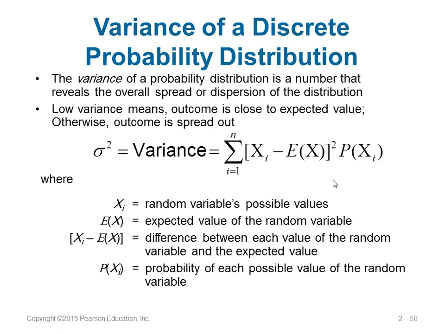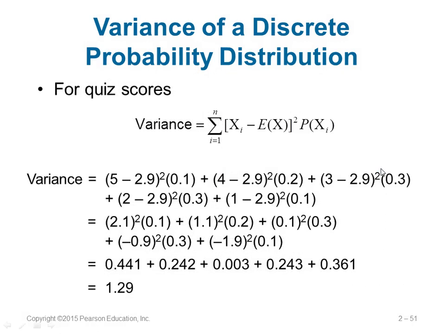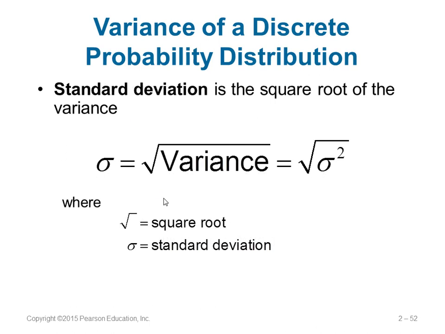So this is the rho square, which is equal to variance. You have sigma (x minus E(x)) square P(xi). Get each P(xi), which is the probability. x minus E(x) is the expected value, and you square them up and multiply it with the probability. Again, you can do it: 5 minus 2.9, where 2.9 is the mean value you got from the previous one, squared, into 0.1, plus 4 minus and so on. For each one, you have to calculate.